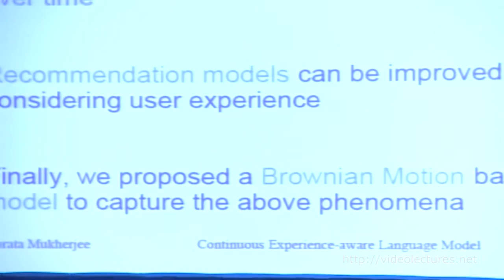Okay, so finally, to wrap up, we propose a Brownian motion based stochastic model to model the continuous evolution of user experience and his evolving writing style in the community. We show that experienced users do have a distinctive writing style that matures over time, and we also show that the recommendation models can be improved by explicit consideration of this user experience progression in the community.